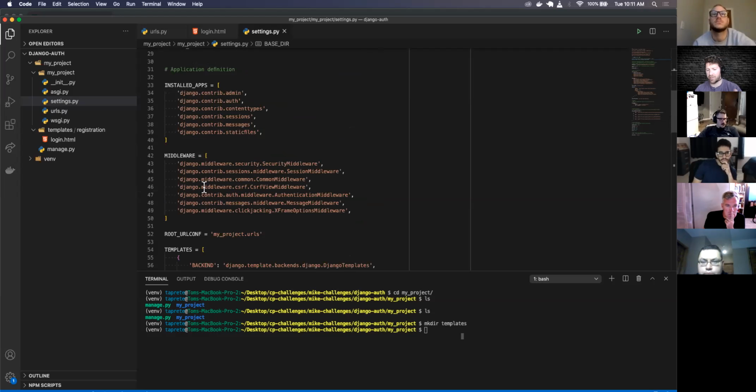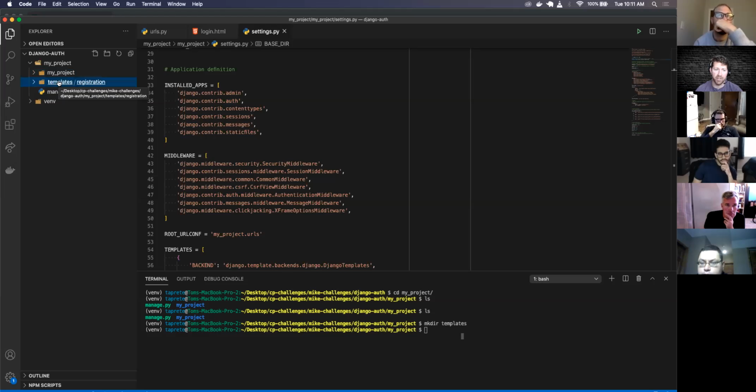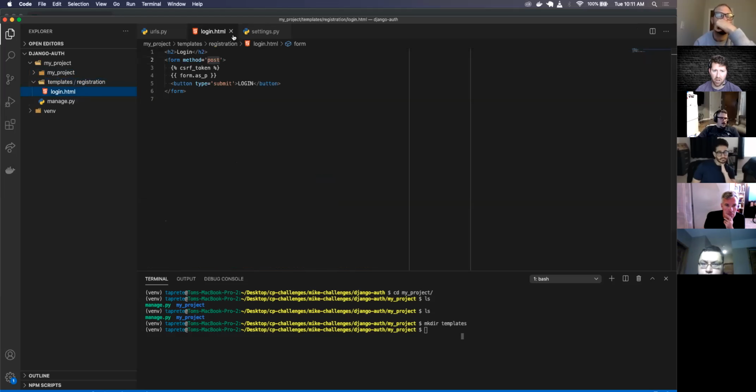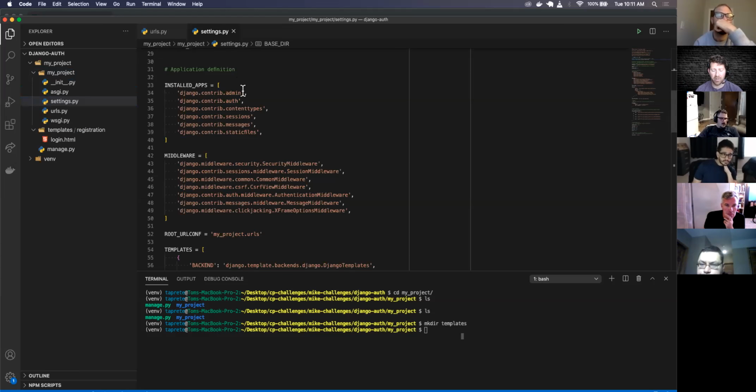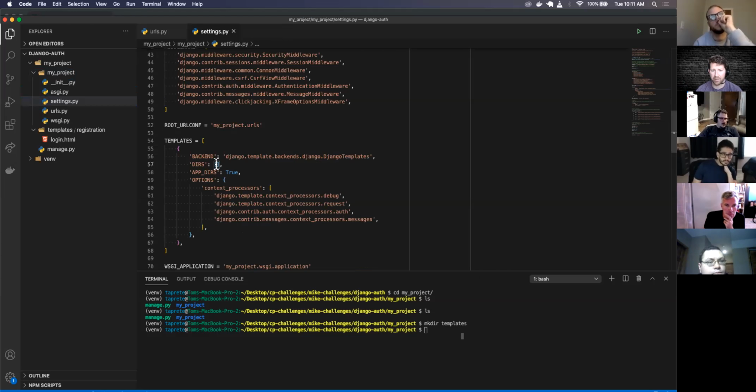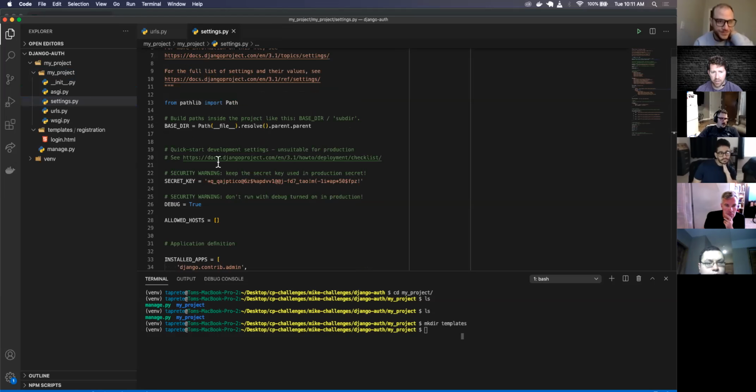And we're not using an app right now. We're still in our base project, we're not in an app yet. For our project's templates, we have templates, registration, and in there we have our login. So I need to tell the Django project where the templates are located.